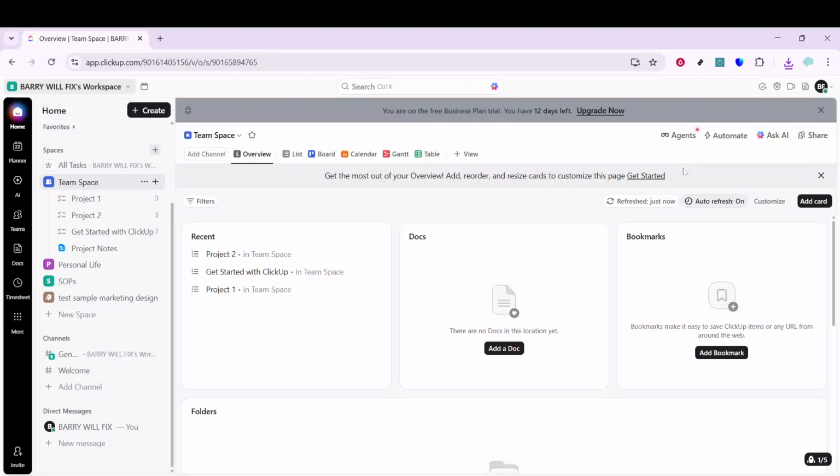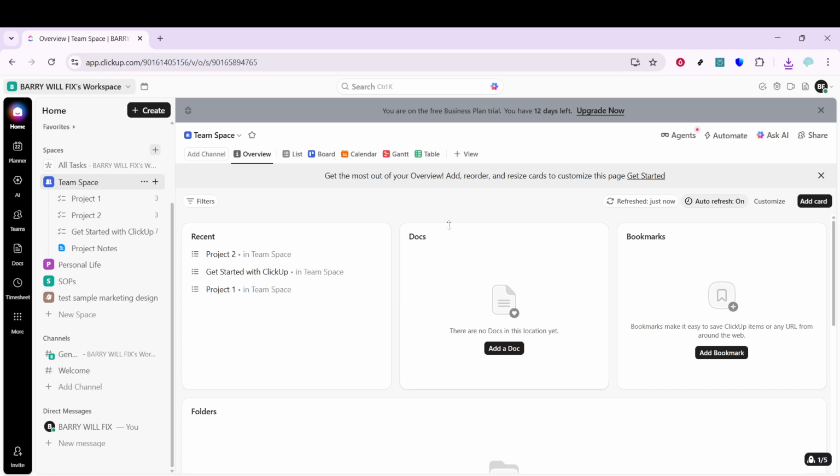In today's video, I'm going to teach you how to enable ClickUp Sprints. If you're planning work in short, focused timeframes and want predictable delivery, sprints are the perfect feature to turn on. We'll walk through exactly where to click, and I'll share a few tips so you don't get stuck.